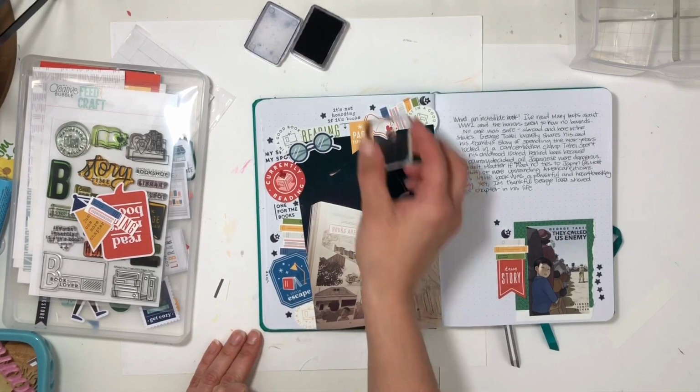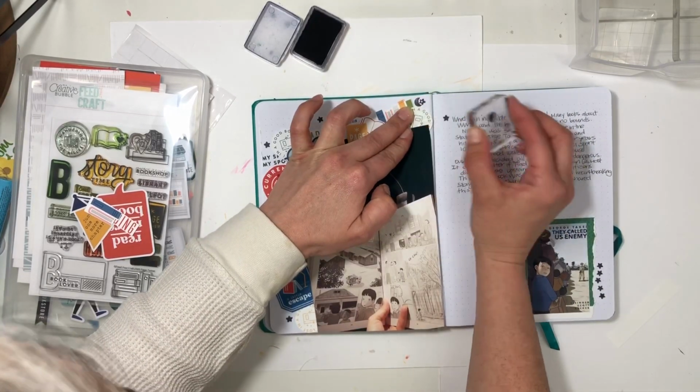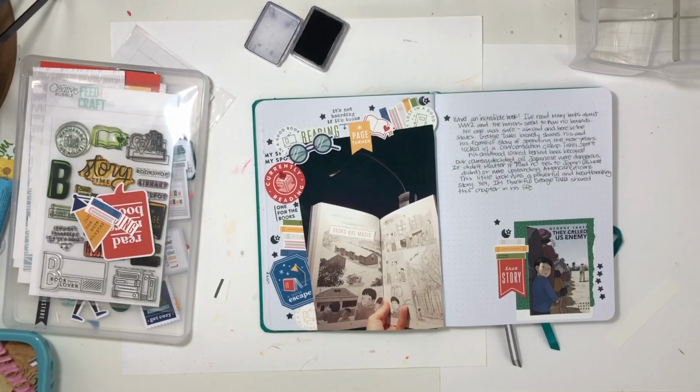And I'm not sure where the footage was of me stamping the different phrases. I don't know where that footage went. So that footage is missing. I'm sorry about that. But that wraps up this spread.